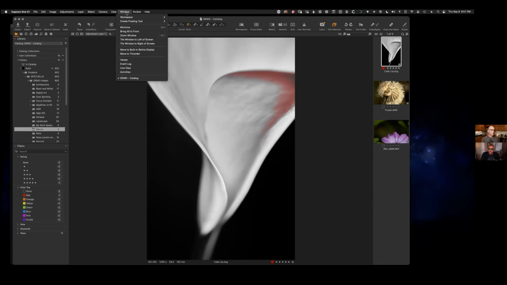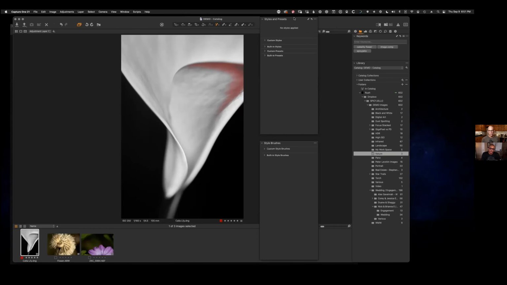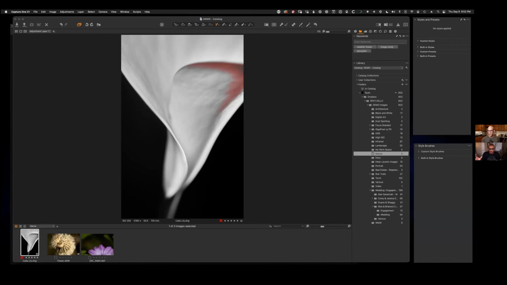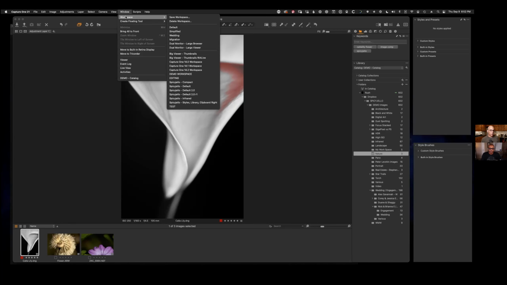So now this may be a weird question. Do the workspaces respect the presets or the settings in there? So for example, if you have a workspace set up specifically for your portraiture retouching and you use a specific set of tools and adjustments on a routine basis, can you switch to that workspace and have all those available versus when you're doing landscape or astrophotography or something like that? Yeah, absolutely. So they've already got a couple in here for you. So for example, like the wedding workspace or the simplified workspace is for those of us that came over from Lightroom and we like to see our tools on the right.